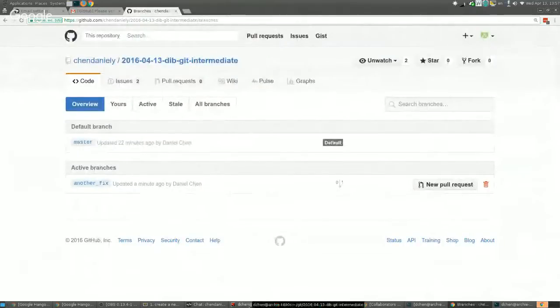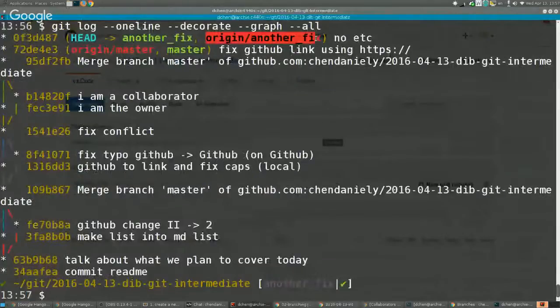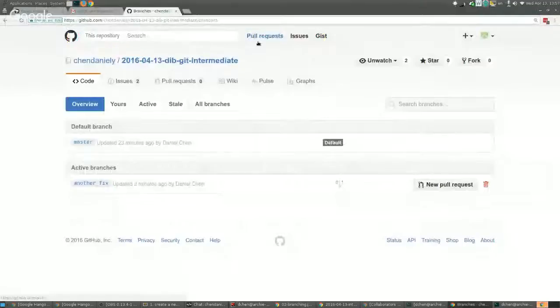If we run the git log command, we also see that now origin master is here as well, right? So origin master is here. That's where our local master is. Origin another fix is there. That's exactly where we are, right? And this new thing popped up because we explicitly said, hey, push up this another fix branch. And I'm typing this in the command line, and it looks a little clunky, maybe. If you've seen it enough times, it won't be too bad. But if you're in a GUI, you'll see nicer circles and nicer labels. But essentially, the information provided will look exactly the same.